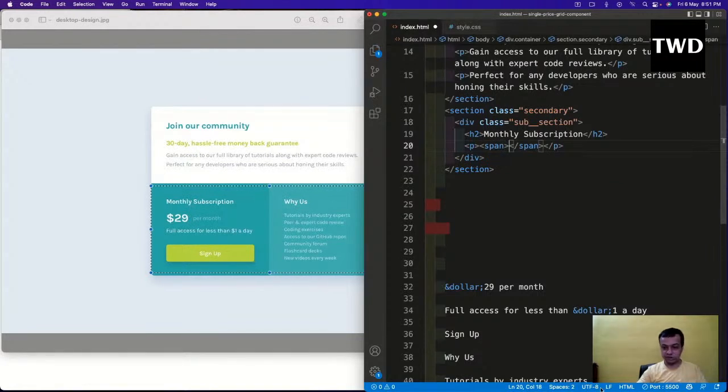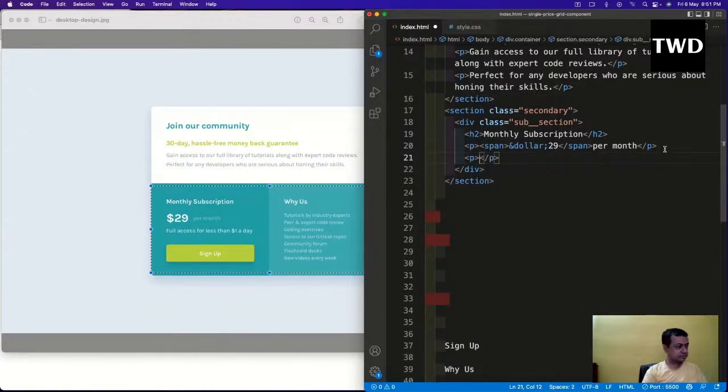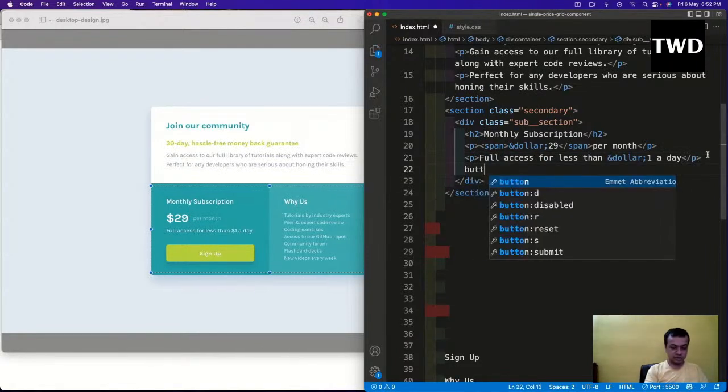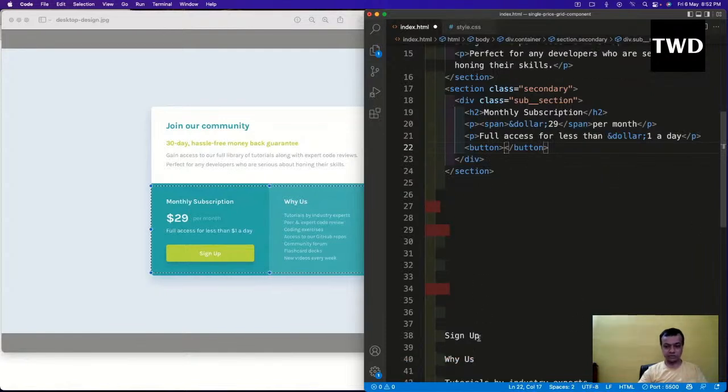The rest will be like this, per month. After this, Full access for less than, again a P, and then we are going to have a button.